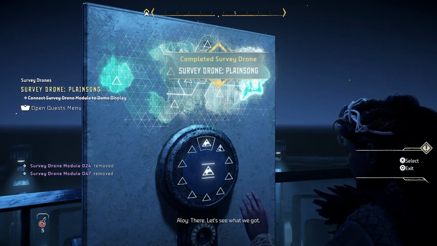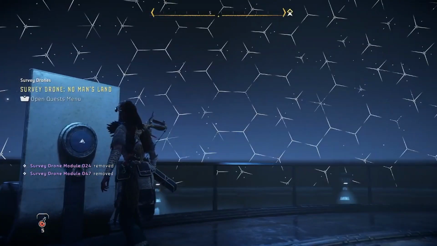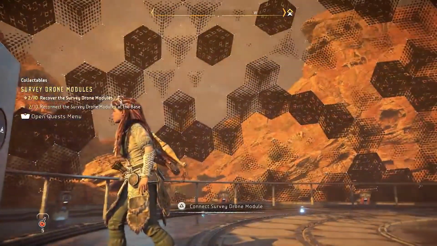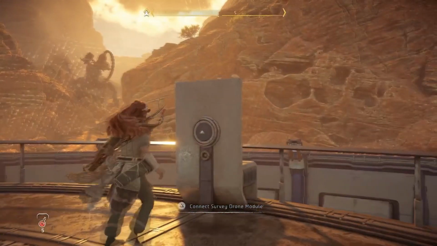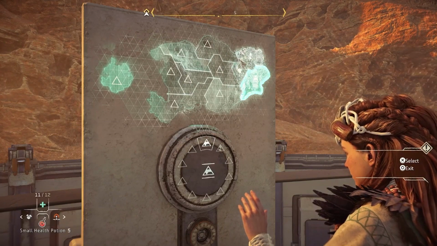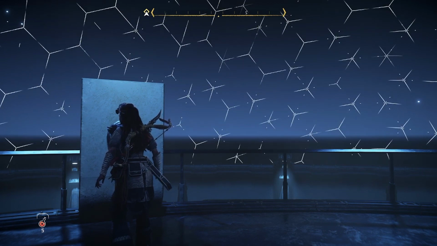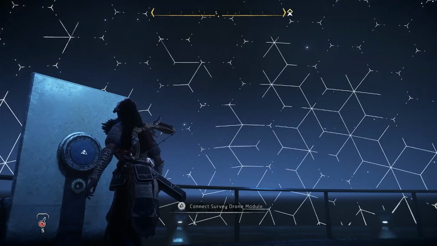There. Let's see what we got. Okay, so this will show the ones that we've already gotten. And what this does is give you... Hold on, wait for the little thingies to stop. So this one, scenes and reactions, that's it. So that's the Plainsong one, I think. Nope. So we have the No Man's Land and the Plainsong one. I think this one here is the No Man's Land one, and yes, we have to watch this little shoop shoop thing every time.